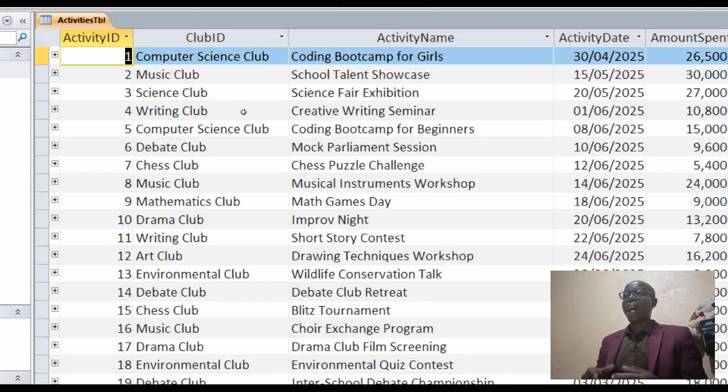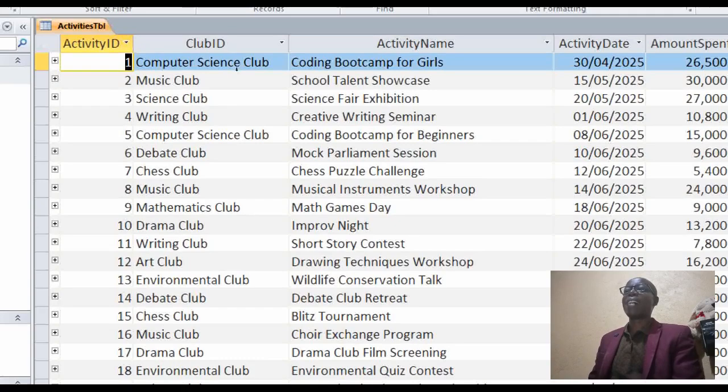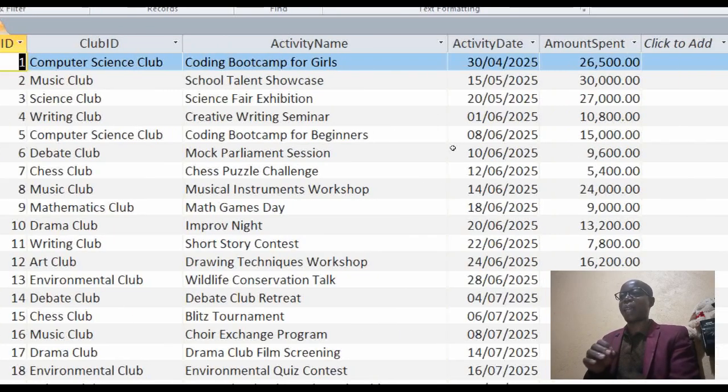I was thinking of things like just charity work and shallow things. But now I have engaged AI, and it came up with a very good list of activity names.